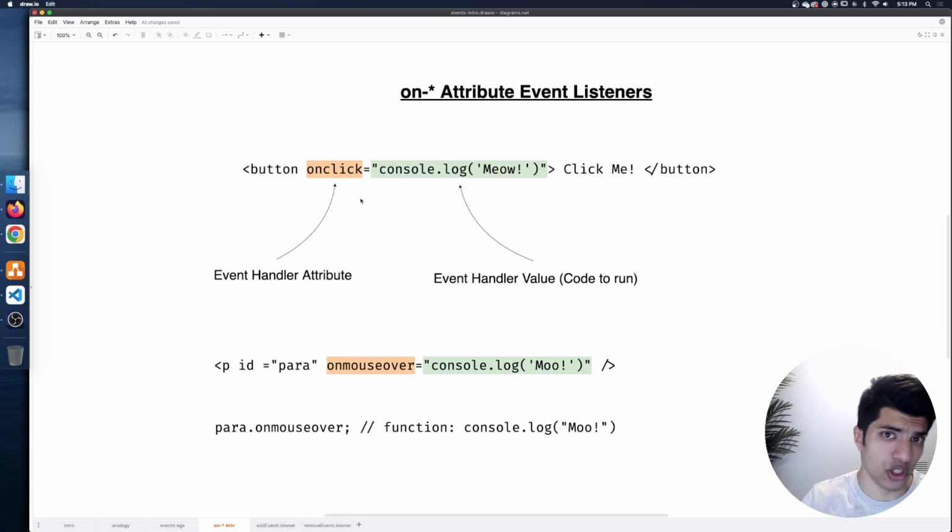So in plain English, when we click the button that says click me, it's going to find if there is an event handler, which in this case there is, which is this one right here, the onClick. And it's going to run the code inside of these two quotations, which is going to console log to our console, meow. Okay, so this is the attribute, and then this is the attribute value, which is the code to actually run. So let's take a look at this before we go further on the slide, just to see how this works.